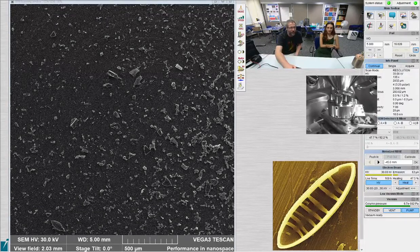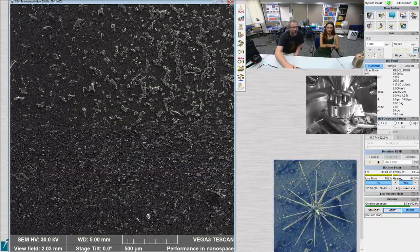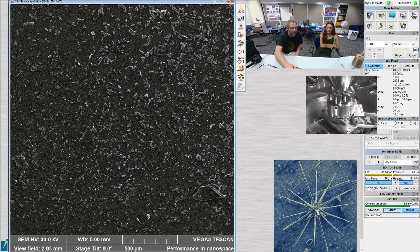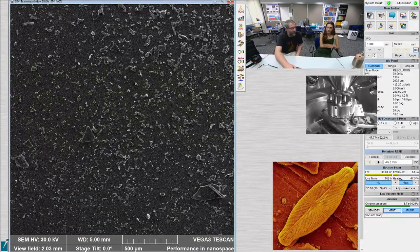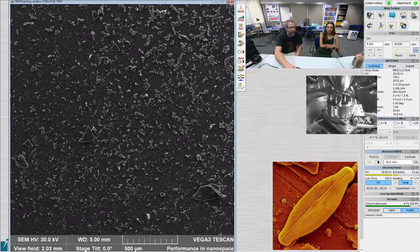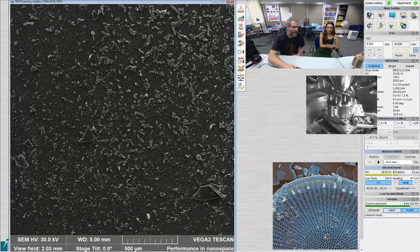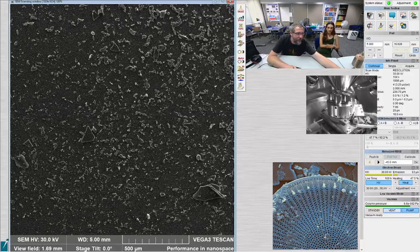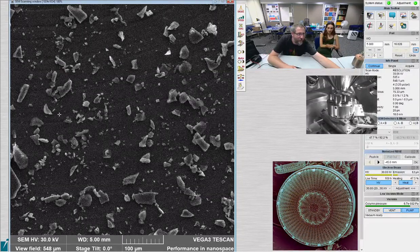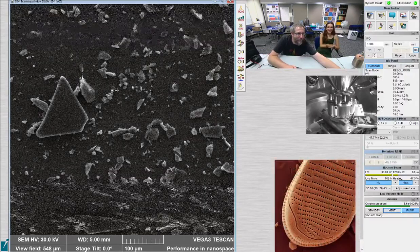So usually what I would do at this point is start looking around for diatoms that we can use. What are we looking for? So these samples are from the diatomite, from the Grove Lake site, the 6 million year old samples that Mark was talking about. They're captured in ash. These big triangle-shaped pieces up here are all ash, all the bigger pieces that don't look like a diatom. We're zoomed really far out, so we're not going to see diatoms at that scale very easily. Hopefully we will when we zoom in. Otherwise, it's going to be a long day looking for them. We might need to prep some more material.